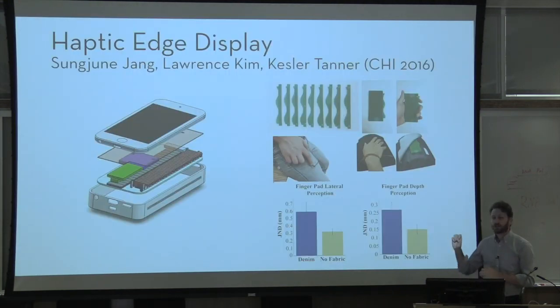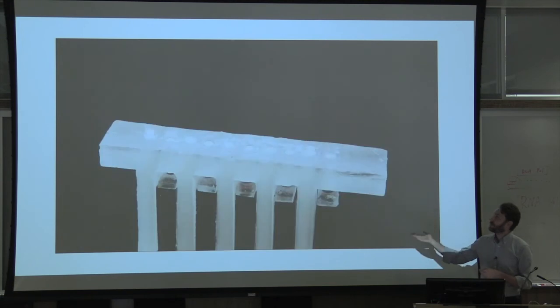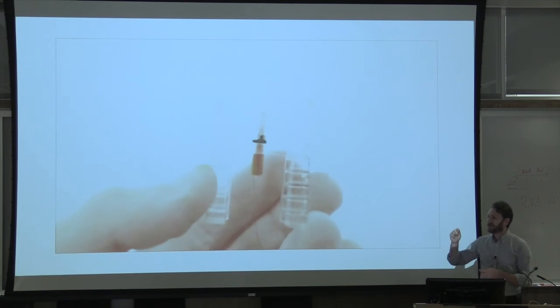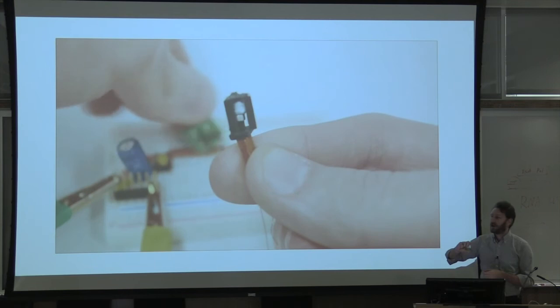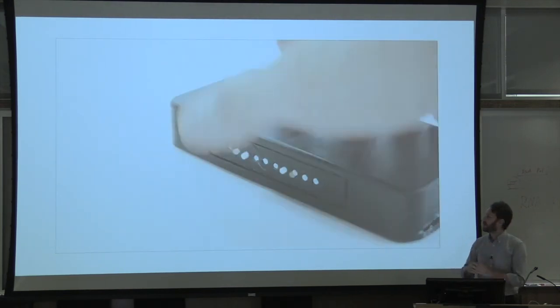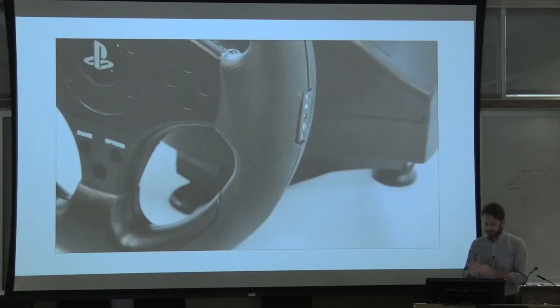We're also interested in figuring out what the ideal resolution of these devices is, as well as thinking about what other types of actuation technologies could make this expandable. So we have a demo at WIST using switchable magnet actuators that can change. They're only binary, but they only use power to switch between up and down. So you can create keyboards where you can move the buttons up or down, or again, this type of tactile feedback on the edge of a mobile device as well.